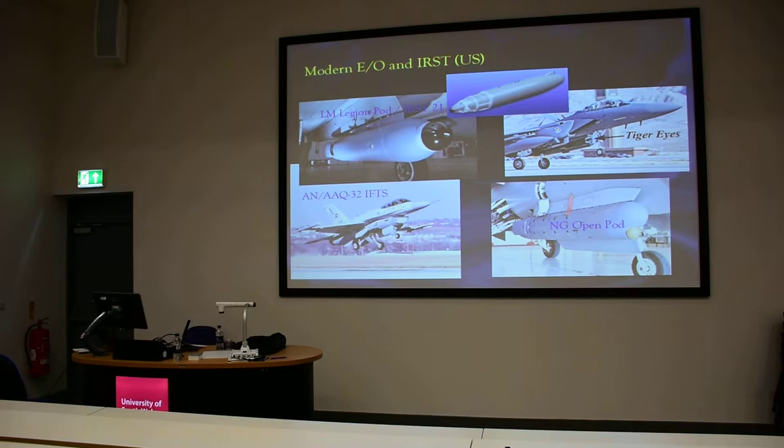Of course, they have been using IRST systems since the 1950s. However, during the 1980s, due to development in radar systems, they didn't want to abandon the idea of IRST. The last aircraft with a decent IRST system was the Tomcat — the F-14D, the super Tomcat, not the Tomcat — later on in the 1990s, which was retired in 2006.